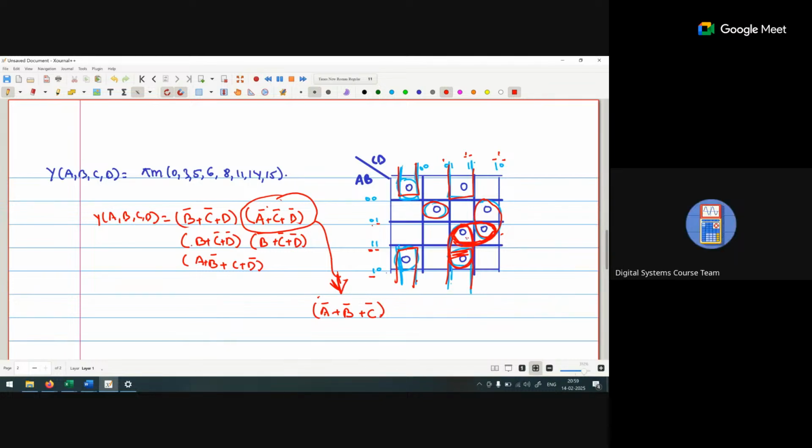The position of 0 is the same. Please check the position of 0 is the same. Yes, sir. Okay. So this one 0 is this one. Yes, sir. One group you have created is this one. One 0 is remaining. Yes, sir, I created that one. Yes, one 0 is remaining.